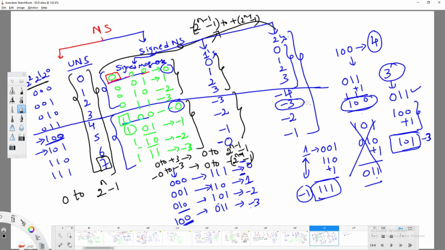What about the 2's complement? See, this is the advantage. In ones complement or in sign magnitude representation, we are able to define only 7 unique elements, whereas coming to 2's complement, are you going to get 8 unique elements? Because the minus 4 is there. So what is the range I can define? Minus of 2 power n minus 1 to plus of 2 power n minus 1, minus 1. I think this generalization is okay for you, right?